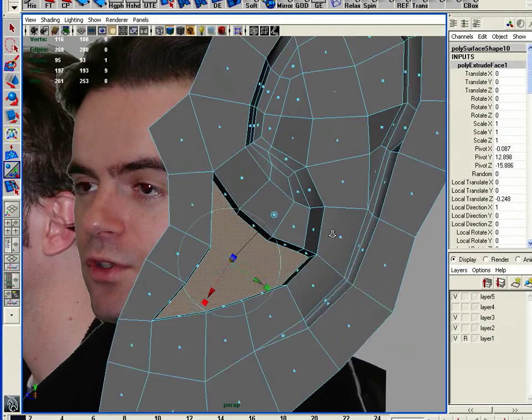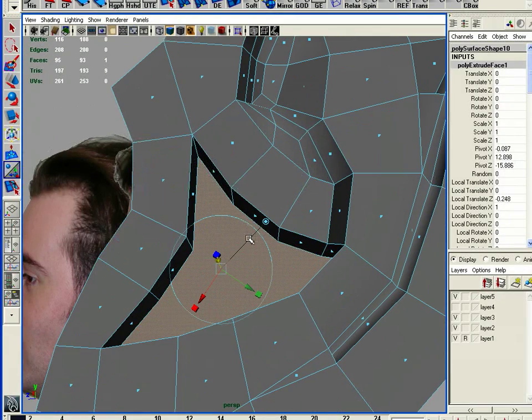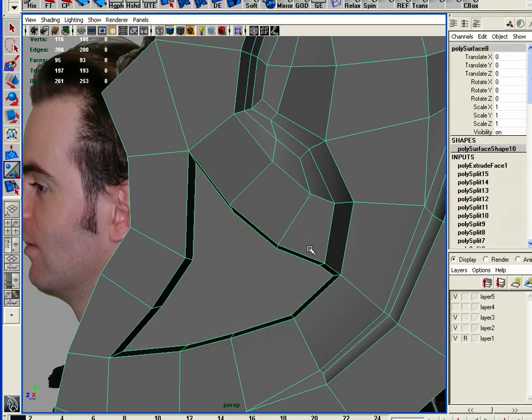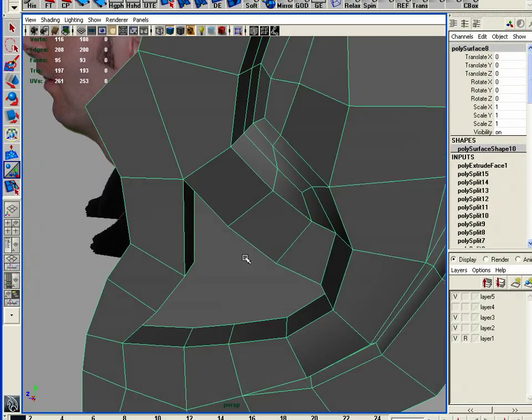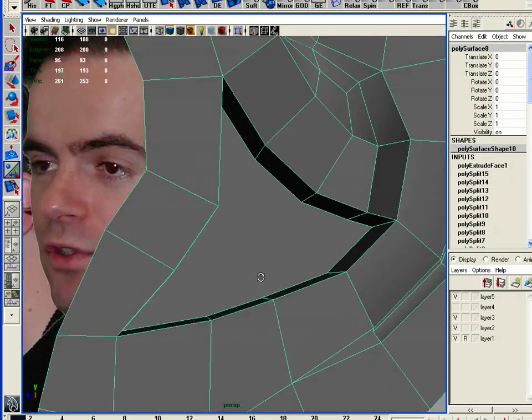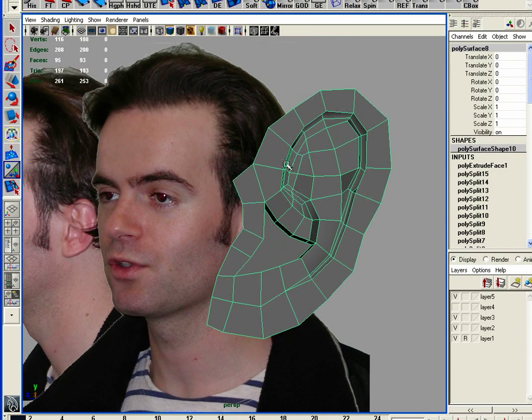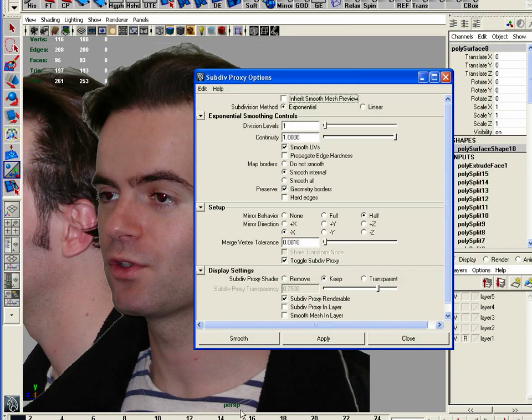Okay. And when I get in here and I'm starting to root around, you know, this gets kind of a tricky area. I have to figure out how to make this all look smooth, and I want to see what it looks like when it's smoothed without adding too much geometry. What I'm going to quickly do is go in here, and I'm going to use the proxy on this thing. And see the proxy, so in this case I want to go to plus Z. And if I got anything funny on here, nope.